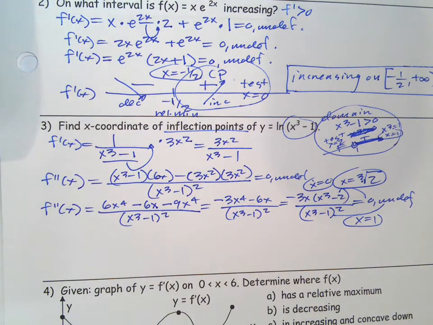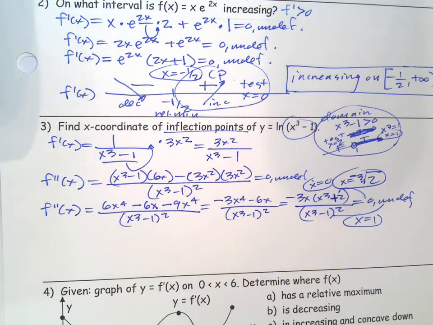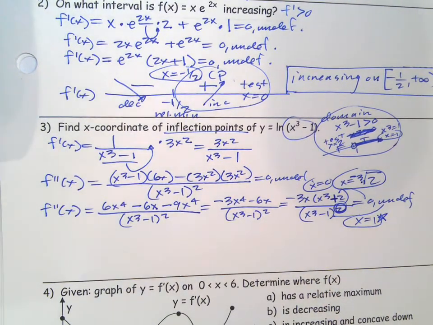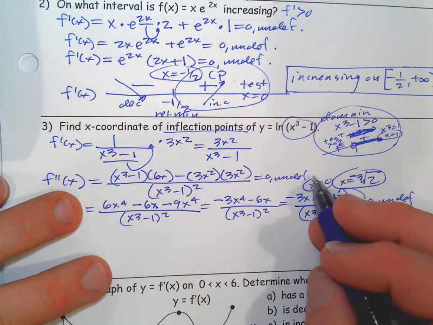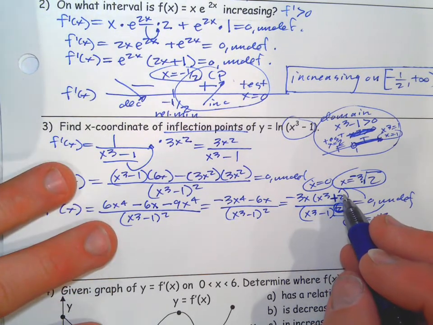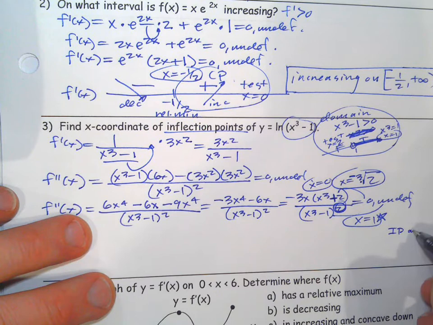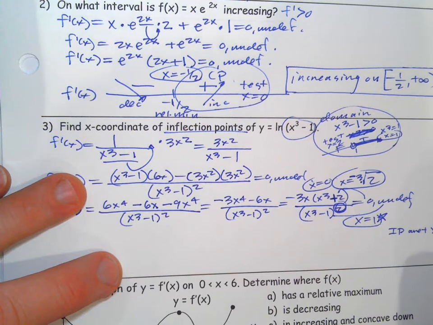So we have all of those. Well, hold on. This is supposed to be a plus, so this is negative. Okay, so those are all critical points. You got to watch out for the one on the bottom that's squared, so it's going to bounce off the graph. So inflection points, we don't really need to do a line check. It's got to be something where the concavity changes. A bounce isn't going to change, so it would just be these two. Find the x coordinate. And so we would say that the inflection points are at x equals 0 and negative cube root of 2. Okay, right?